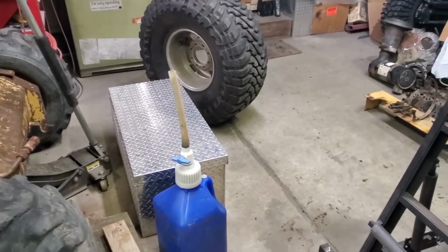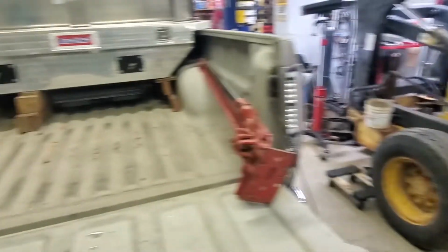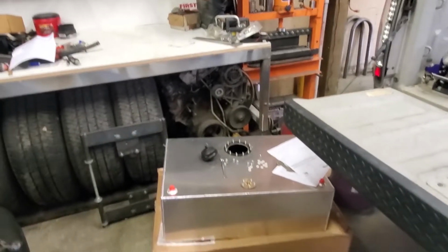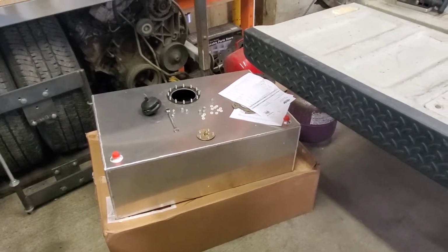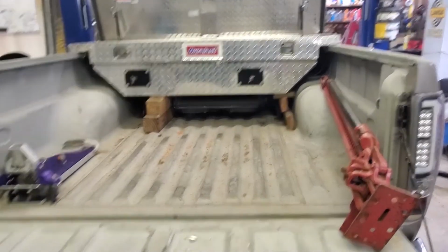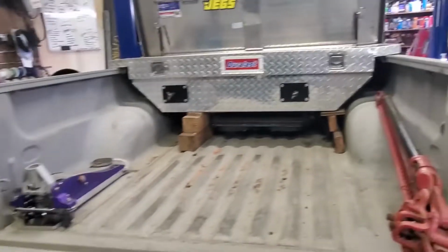So I got a new toolbox, just a chest type, that's going to sit back by the tailgate. And then the new gas tank is going to sit up in the front of the bed. So I'm going to work on getting the old one out, and then I can start test fitting the gas tank. Let's get to it.